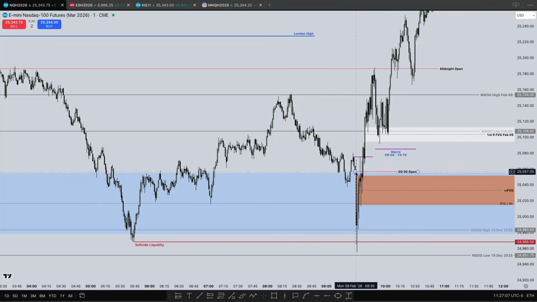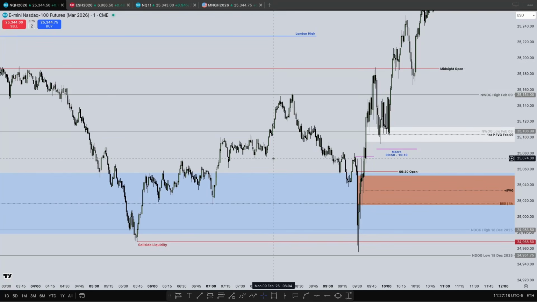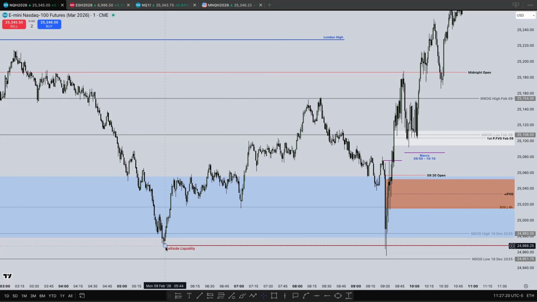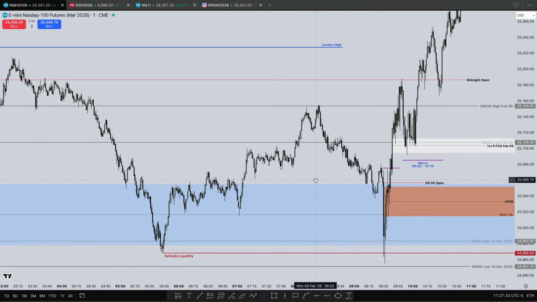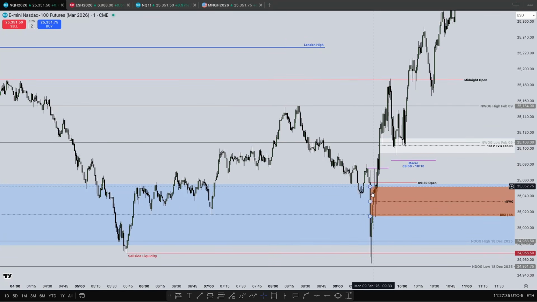So this is what happens. I know a lot of people tried to chase this movement or sell just right there at the FVG that formed, but that's not how it works. You should have logic. So in this case, what made me more confident also is after we took out this low here on NQ, ES failed to take out this low. So this forms an SMT divergence, giving more confidence in where price should go. So we had an SMT there.